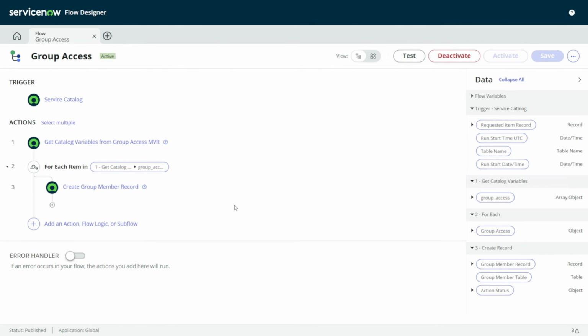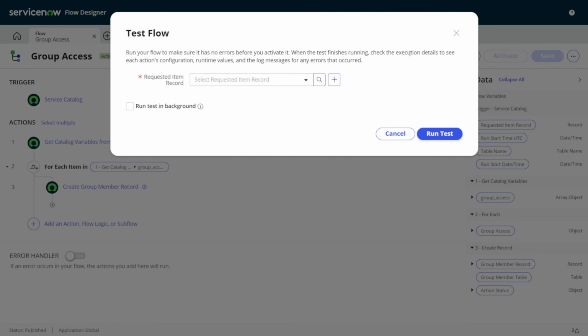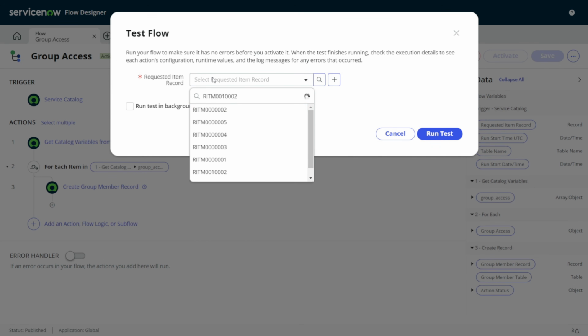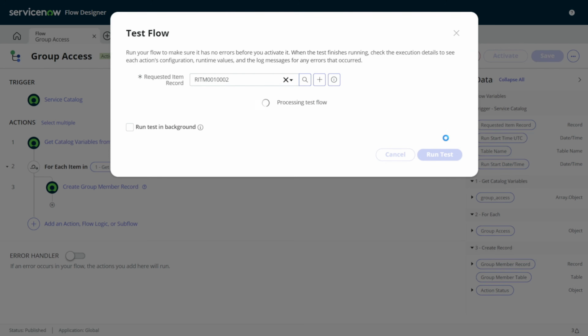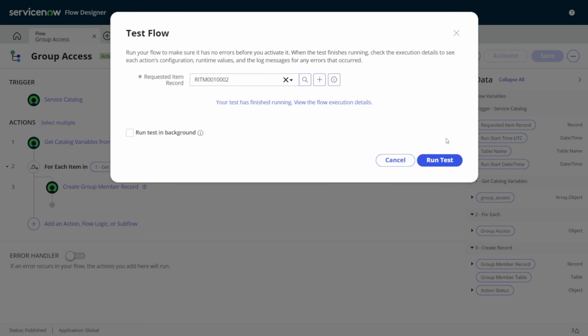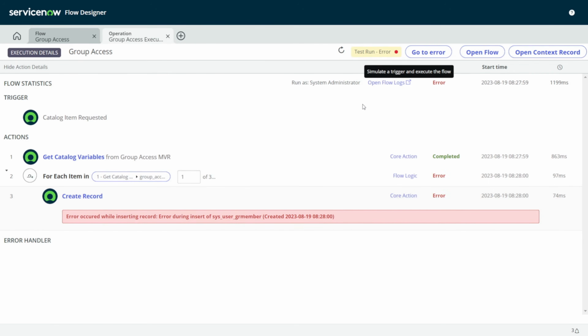Now let's test it out using the same record. I will test it directly from the flow. I've already copied the requested item. This is the one. I'll just run test. So it will run, and the execution got finished. We can see the execution over here. Error occurred.